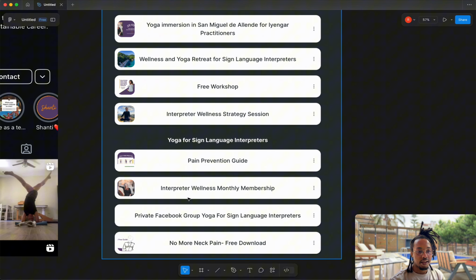So yeah, you could have just one option here, perfect for sign language interpreters, to introduce them to yoga. And maybe within the pain prevention guide, there'll be stuff for hands, because I imagine sign language uses a lot of hands, throwing gang signs. And then neck pain as well, because they're upright all day, maybe pain prevention for their feet and stuff. Yeah, that could be a really good entry point to say, here's what you get straight away. Very low commitment, huge, big win if you are a sign language interpreter, right?